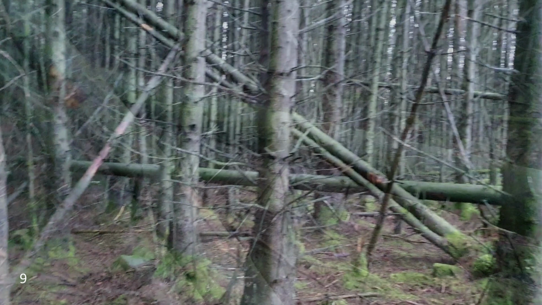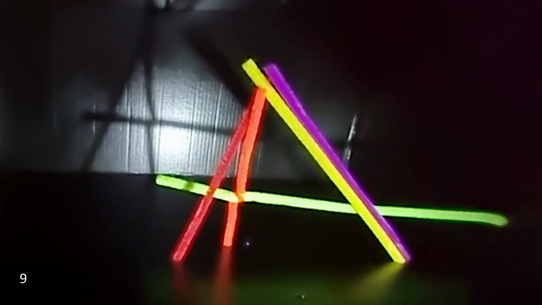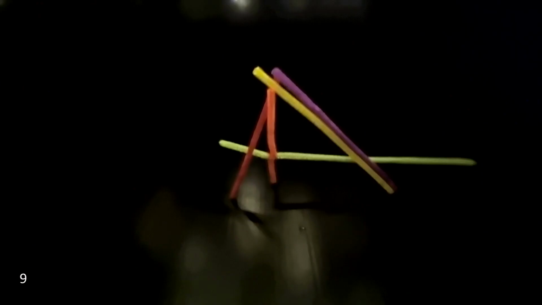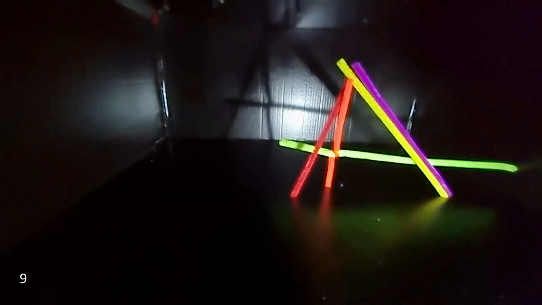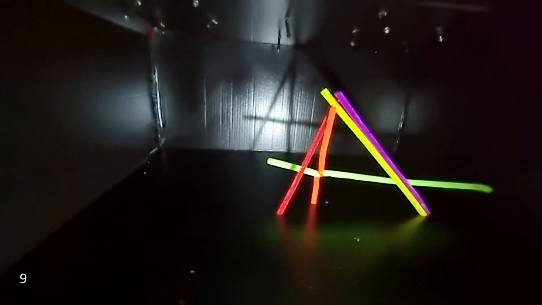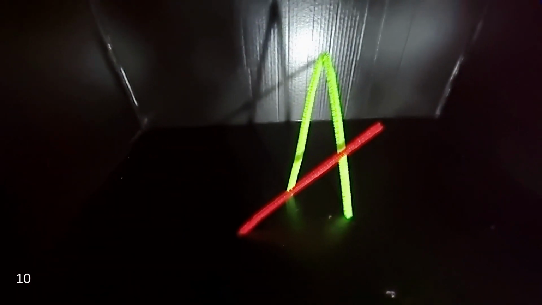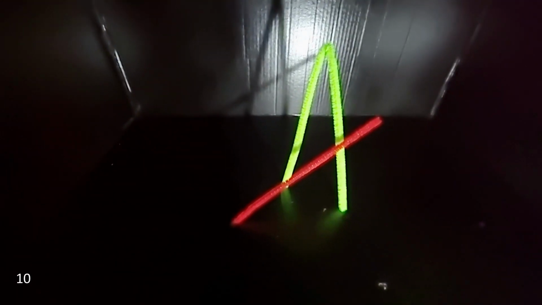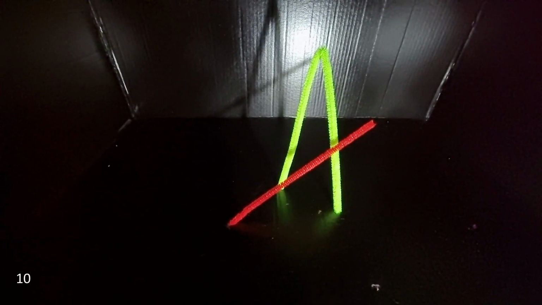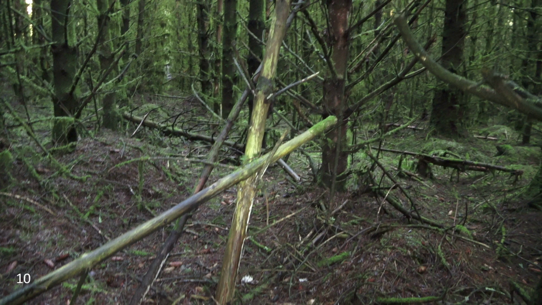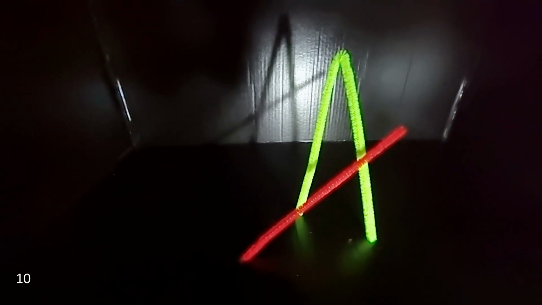And you can see there are trees in the foreground, trees in the back. But these were the ones that were actually attached. You can see some semblance of shadow on the ground there. If I can create a shadow, look at the shape we're getting on the wall at the back. This is image number 10, and I'll just insert the photograph now so you can see what it looks like. So the shadow is extremely clear.